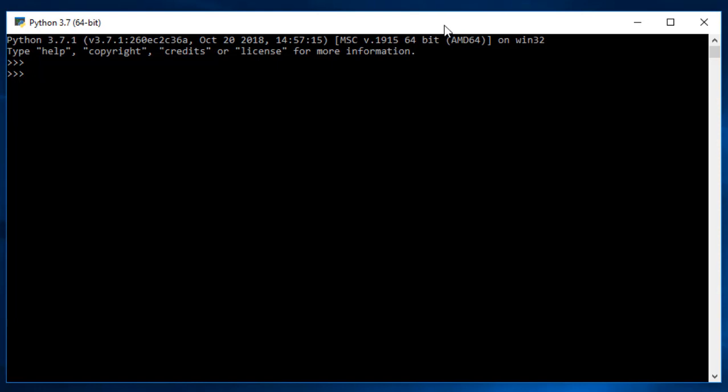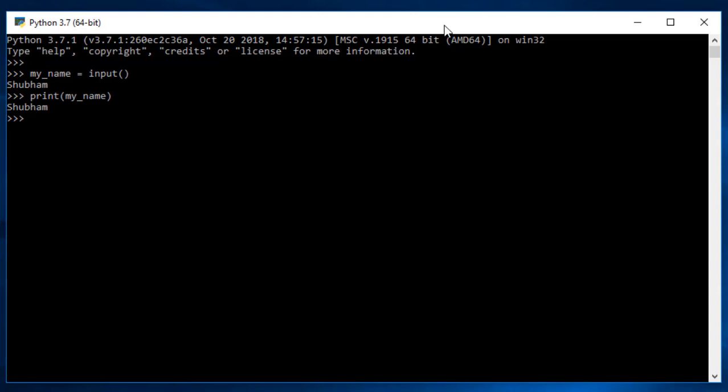So let me take an example. If I take a variable, maybe my name as usual, and use the input function, that is input and then the parentheses, and if I click enter, now here you can see this cursor is asking something. It is waiting for me to give input, and if I give input as Shubham and press enter, now the value that I have entered is assigned to the variable my name. And if I want to print that, all I have to do is print my variable, and you can see I got the result.